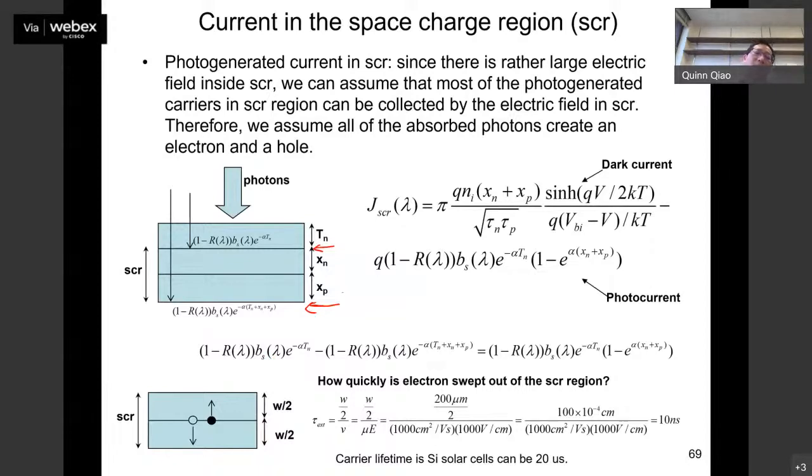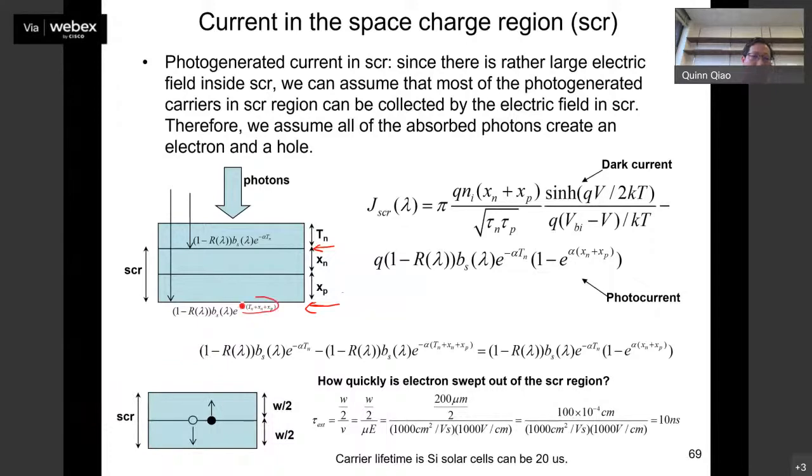In that depletion region, you think about the incoming light at this surface. At that surface, you have light intensity 1 minus R, multiplied by the incoming BS, that's the photon flux, and then multiplied by the light already transported over the distance, as what? Tn. That's what you see there. And then when it goes out here, this light has already traveled an additional distance xn plus xp, right? So that's why the Tn there will become what? Xn. It's probably too small.